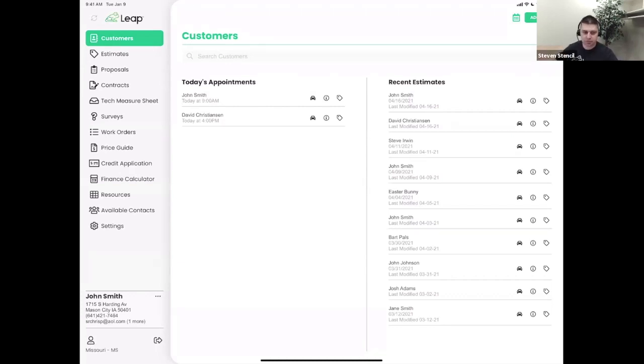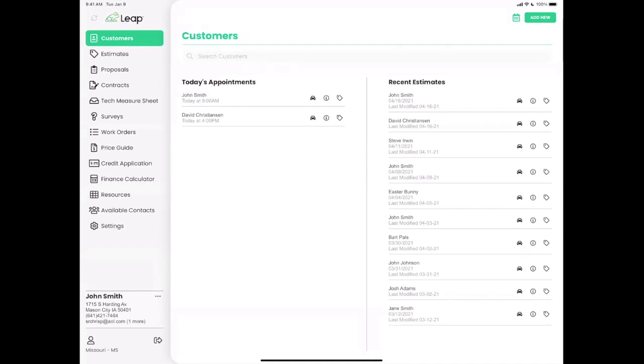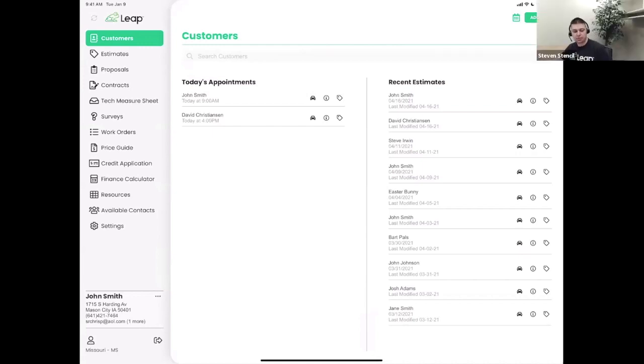All right. Christopher would like to know, if you make a custom package, does it save to all users or just that user? Just that estimate. Like not even that user, just that estimate.